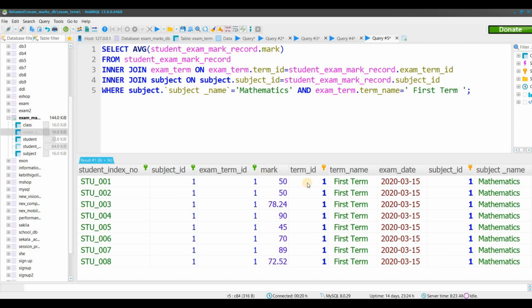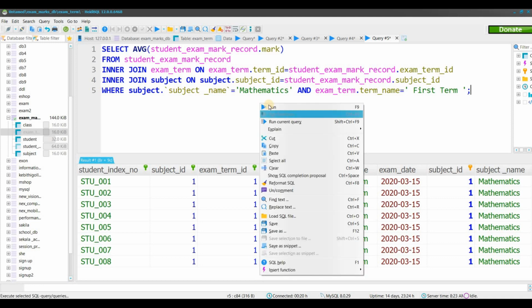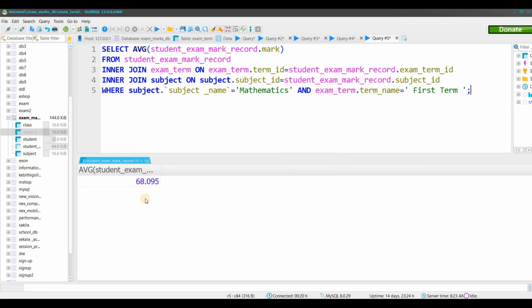By running this query, I can calculate the average of this mark column. Now I'm going to run this. You can see here's the result. Here's the average mark obtained by the students for mathematics subject in the first term examination. So I have calculated this average by using the average function.